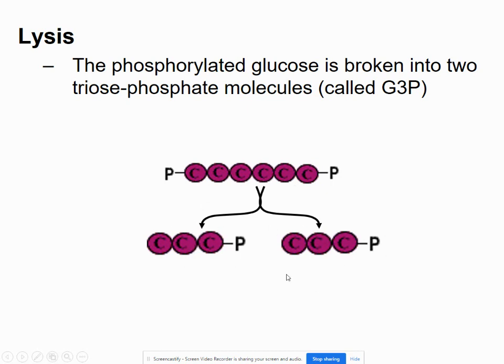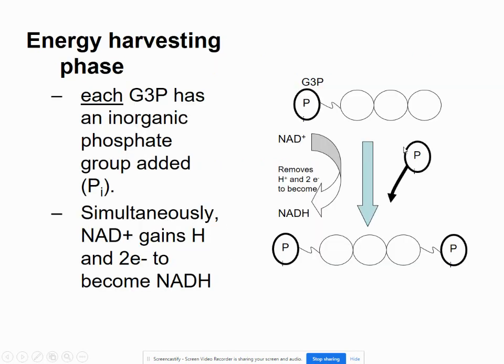You're going to get used to these. They come into play again in photosynthesis. So we got these 2 G3Ps, and then those G3Ps are going to be harvested for their energy. So at this point, another inorganic phosphate comes in. So we actually end up with this 2-phosphorylated 3-carbon molecule. And at that point, we're going to oxidize NAD to NADH, okay? Or no, I'm sorry, we're going to oxidize G3P and reduce NAD. You can just say reduce NADH. So that's going to be some energy we use later.